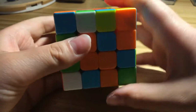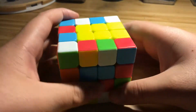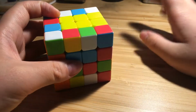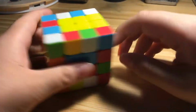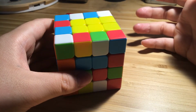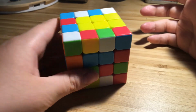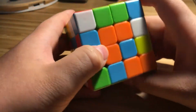So this is the color scheme. The color scheme is down white, up yellow, front blue, back green, right red, left orange. Yeah, that's the color scheme.